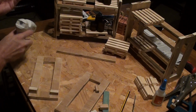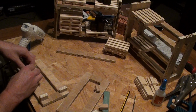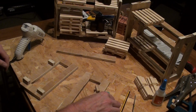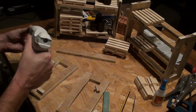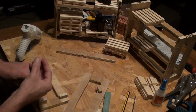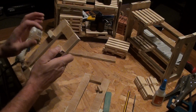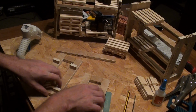So it doesn't take too long once you've actually got everything cut up and sanded down. It's the cutting and sanding which takes most time, so it's probably taken me 40 minutes an hour to get everything cut, sanded, marked out. Maybe a little bit longer, maybe an hour. An hour and a half almost. But I've not been rushing it or anything, I've just been taking my time. Okay, so that's one side complete there.